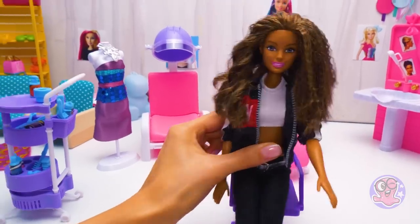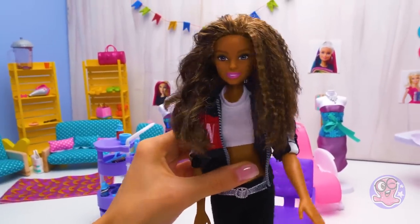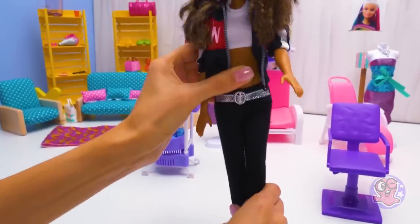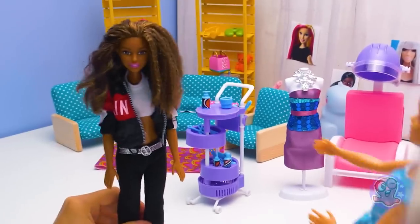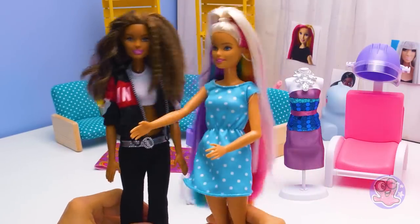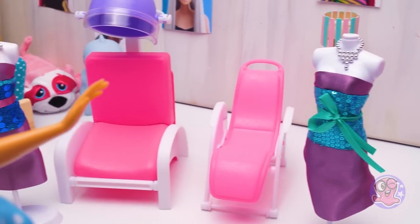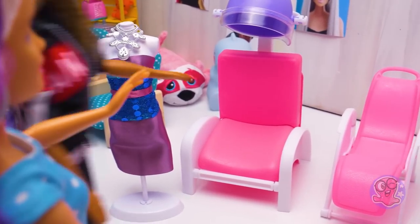Done! Whee! It looks better than I imagined! It's time to rock the party! But I don't have anything to wear! What should I do? Don't worry, this is not an ordinary place! Let's go! You can not only get a haircut, but also buy a dress for any occasion!